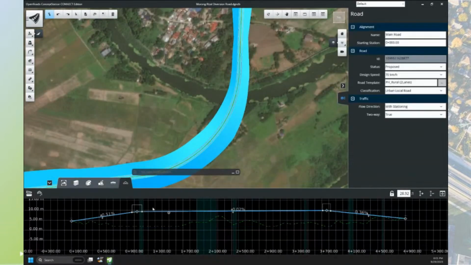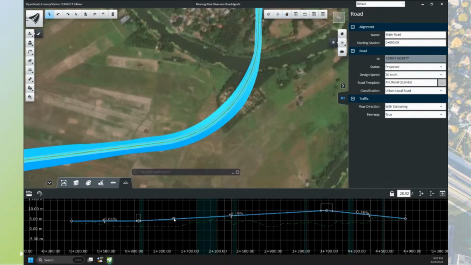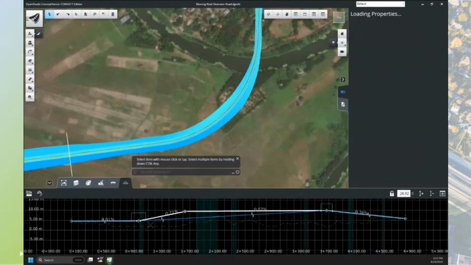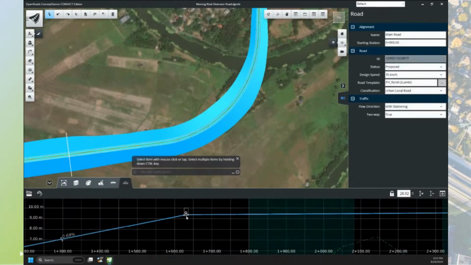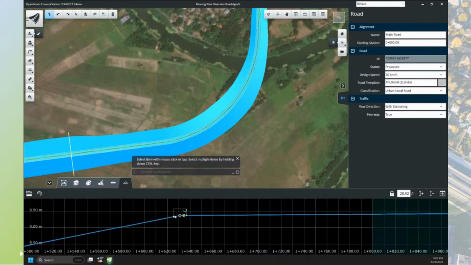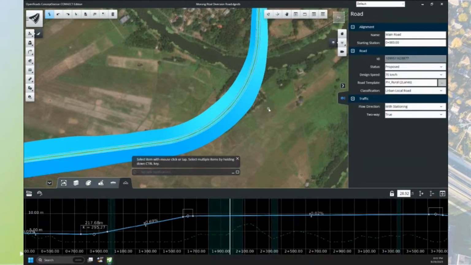Then make sure that, oops, sobrang taas. Move it down a little bit. Okay. We would know anyway that it's too much, right? So probably we can add another vertical point here, and then there, and then move this a little bit. Then of course, if you're observing different design standards, you can see it straight away based on the dimension that you are seeing here.